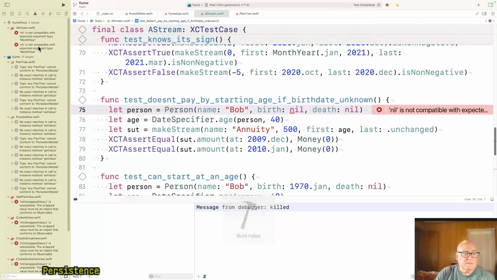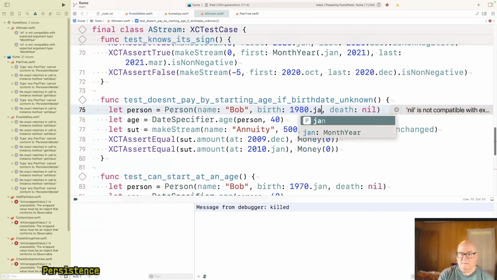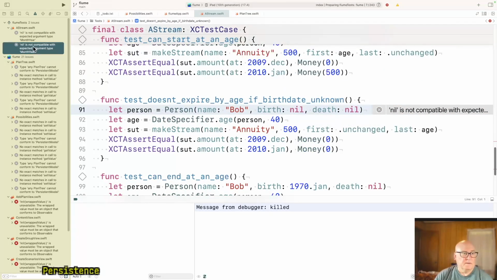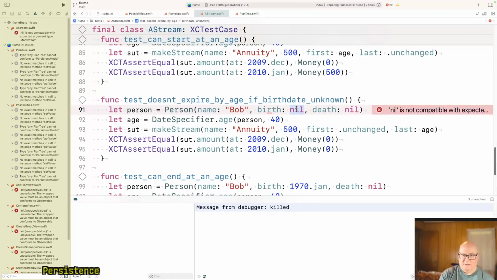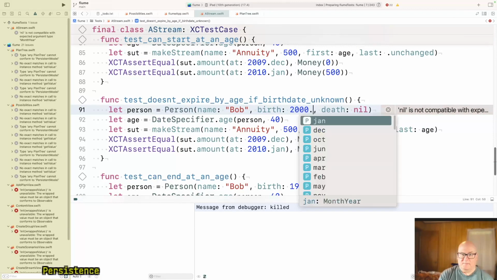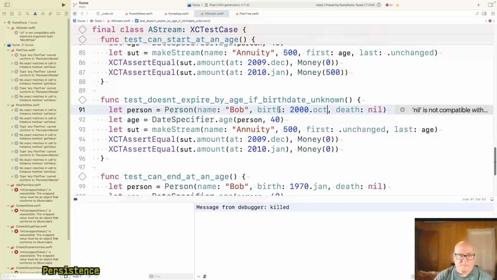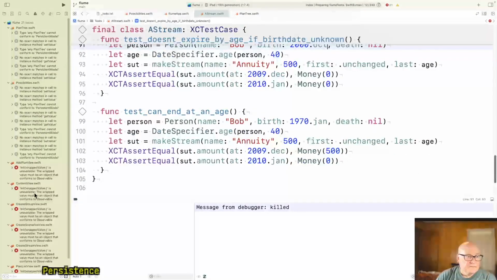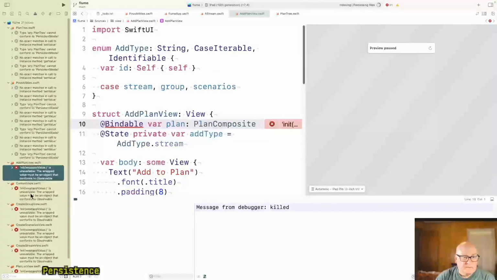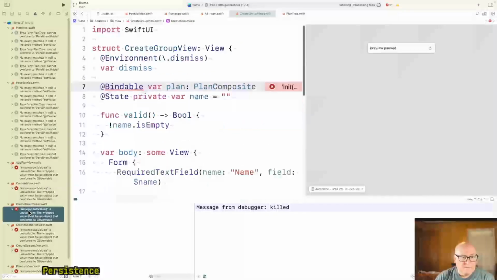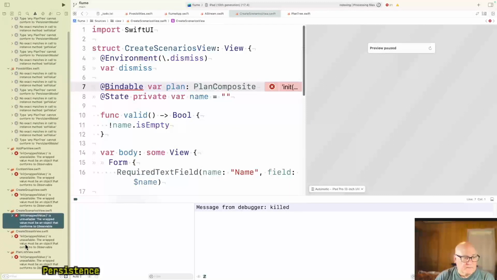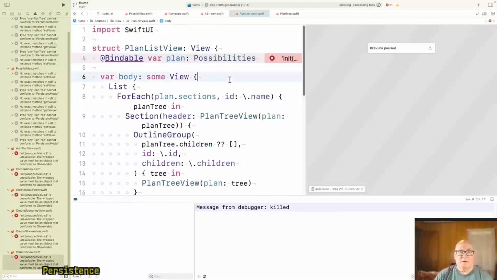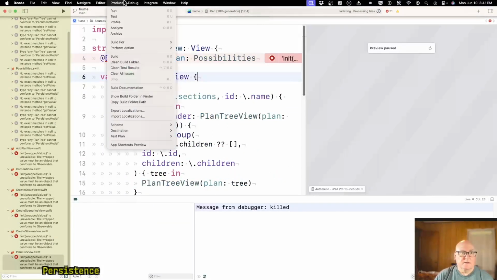Huh, now that didn't complain before. All right. It should have. Okay, let's clean this out.